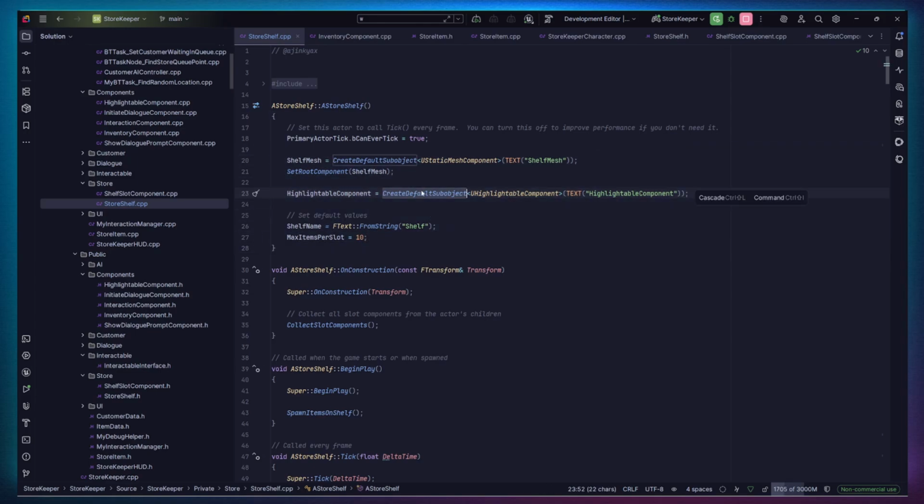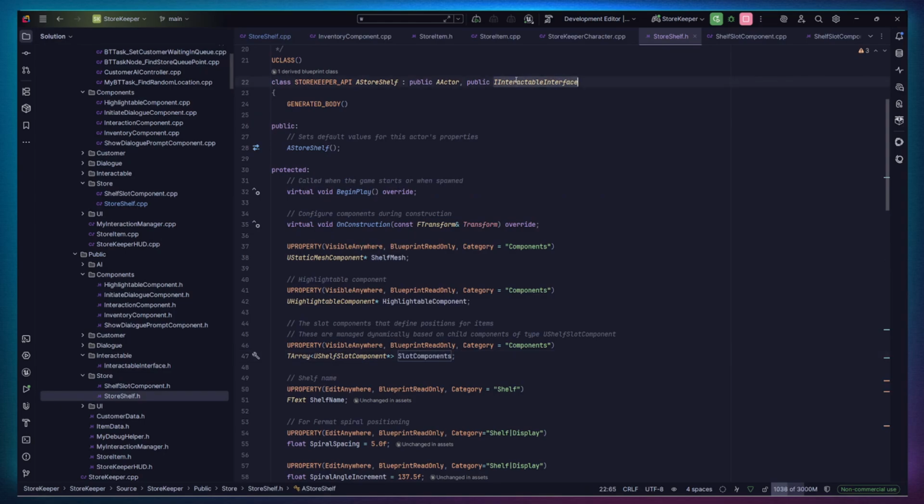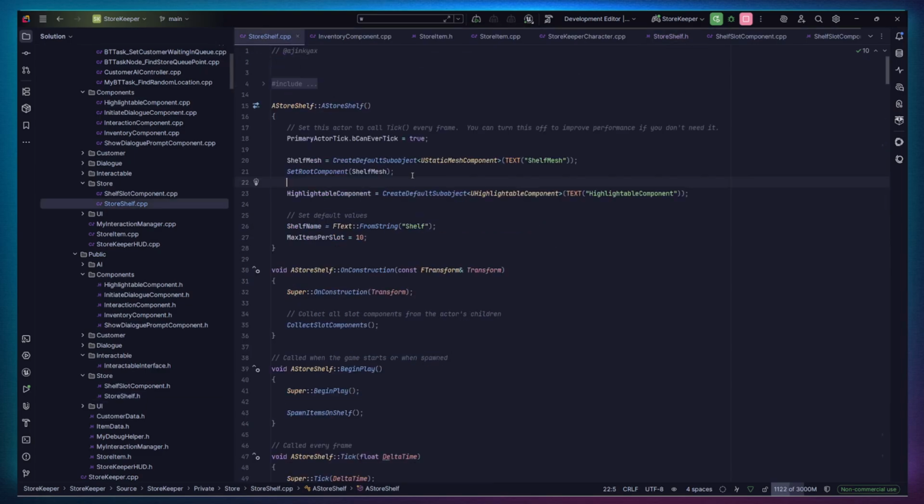The highlight component, as I mentioned, gives you the ability to highlight a certain component. And when I pick an item and am about to place it in the shelf, the shelf is also implementing the interactable interface. The interactable interface means this has to have a method called interact, and that is what I call.